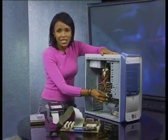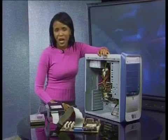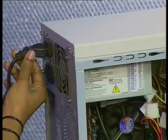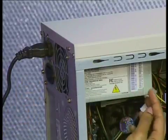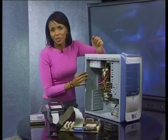Now, do you see these tiny wires coming out the back of the hard drive? What do you think they're for? Well, this is the power supply that connects to the hard drive. Let's look at how power comes into the computer. The main power supply comes through the back of the case over here. As you can see, it goes into this sealed unit. This is the power source for all components inside the case. The tiny cables link from the power source to the hard drive, the floppy drive, and other parts of the computer. After all, every component of the computer needs power to run.